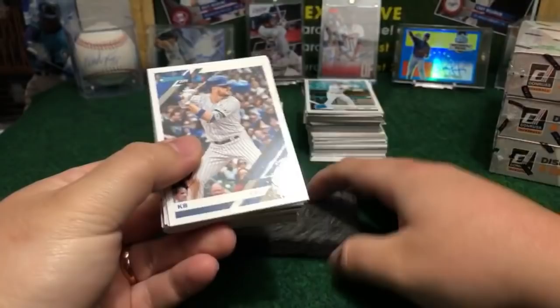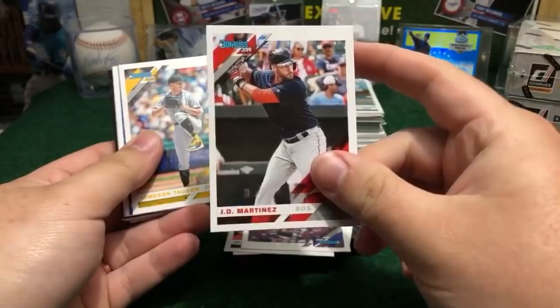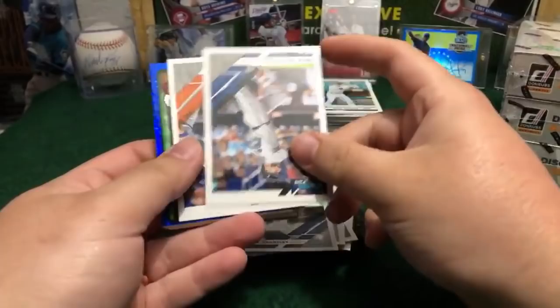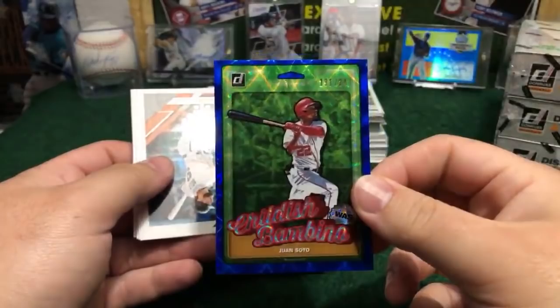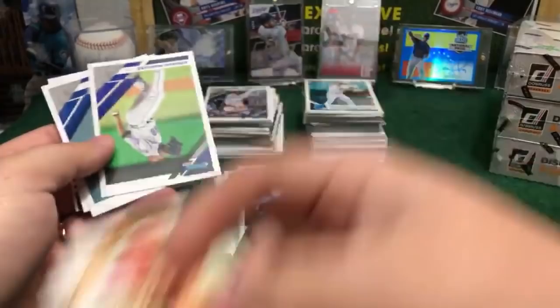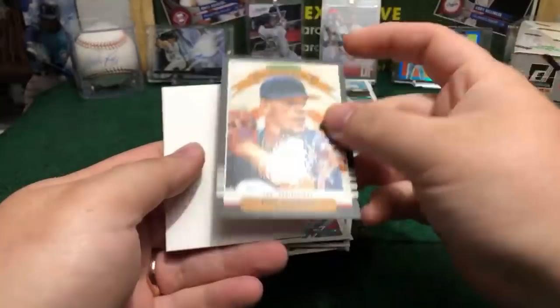KB, variation, Chris Bryant on the name. Max Muncy, Diamond King. Mitch Haniger out of 483, Rainbow Foil. Camargo Black. JD Martinez, short print, Boston. Freddie Freeman, Independence Day, paperback for Atlanta Braves. Good card for the Braves. Patrick Corbin, Black. JT Realmuto, Miami, variation in the name. Marte, Diamond King. Nice blue, Childish Bambino, out of 249. Juan Soto for Washington Nationals. Kramer, Black Border. Eugenio Suarez, Diamond King. Baltimore Black, Diamond King, Mark Carpenter, Trevor Richard Black, Jose Berrios out of 150, paperback, nice, anniversary, Diamond King.